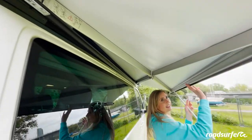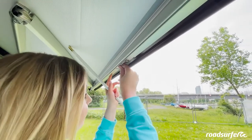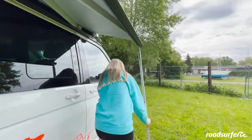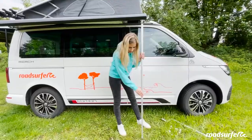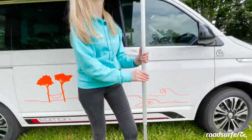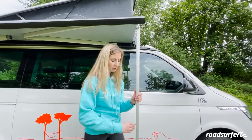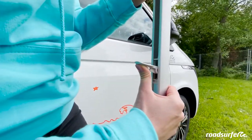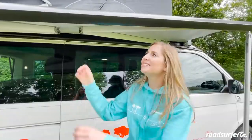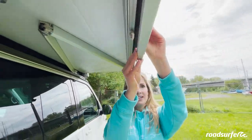You will find the legs of the awning under the flap — if you push them inwards a bit, they will come out. You can put your foot on this little hook down here and push the pole down and the awning upwards. Release this lever here, and if it makes a crack sound, don't worry, it's normal. This is how you hook them in. Do the same on this side — click once again and the leg comes out.